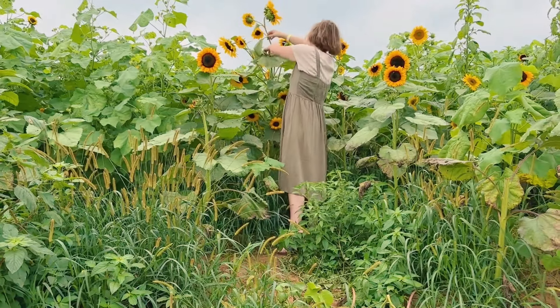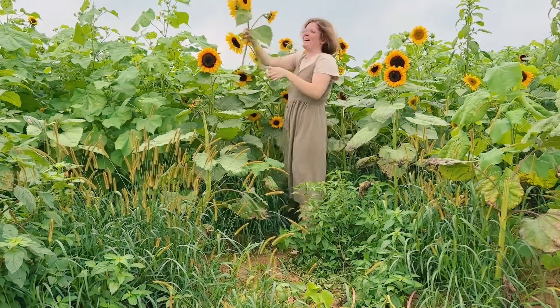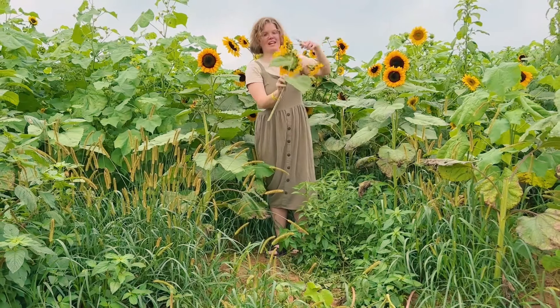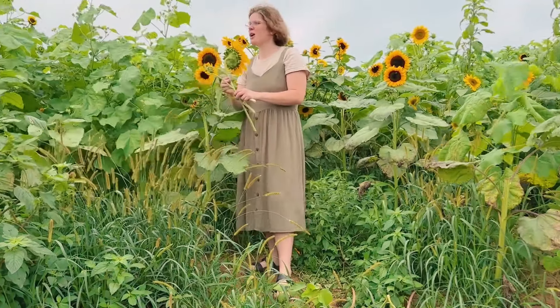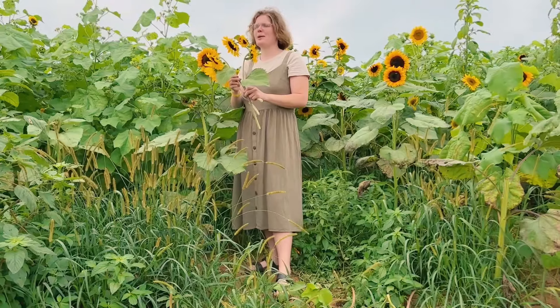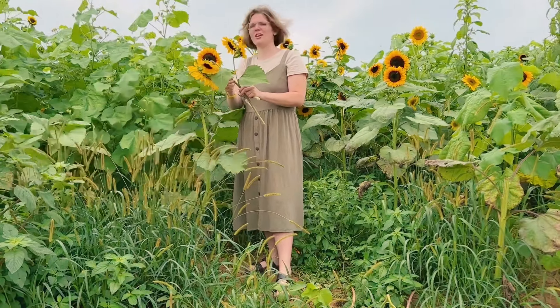Maybe I can do this — yeah, I'm going to do this bundle. Let's do that. This was a good choice because then I get three in one. I love sunflower picking. I can't believe it's that time of year — isn't that wild? It doesn't feel like August. I thought it was still July and then I realized sunflower festivals were coming out and thought, oh man, it's already that time.